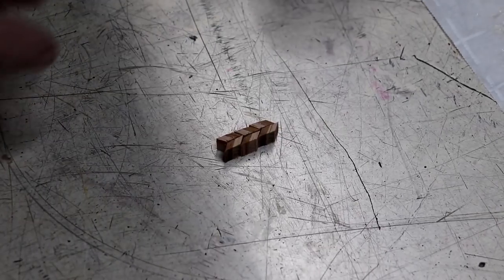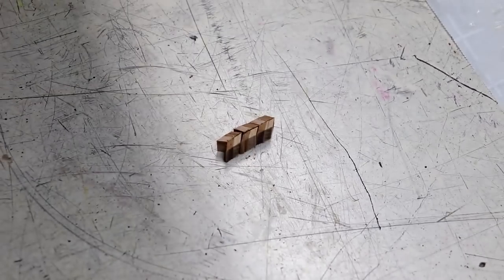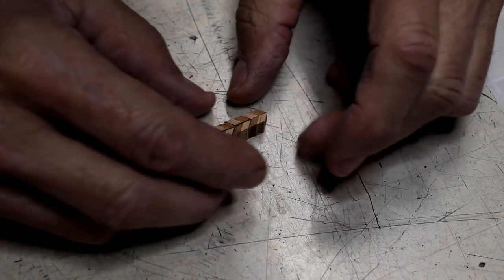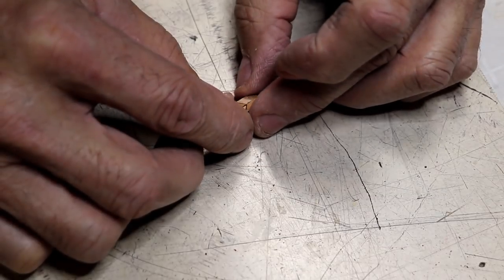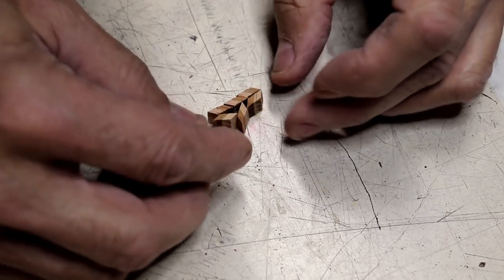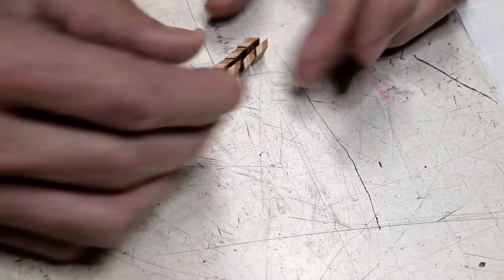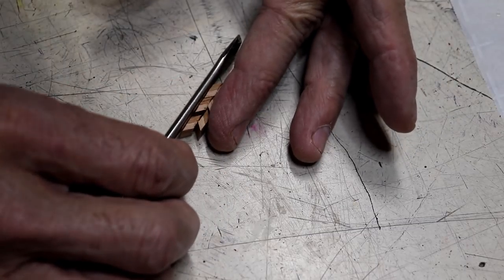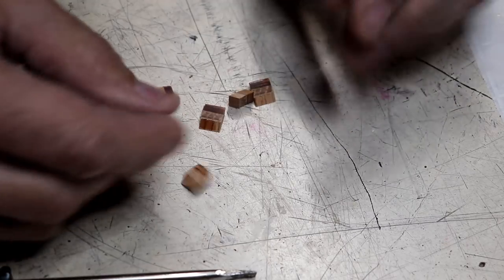Now, I don't know if you can see this, but there's my first test. I just took some strips of wood and glued them together, and then I just sawed them at 45 degree angles. This is just a test. It's not an end product, but you can see the herringbone pattern in there, I believe. And there's different ways to do it. You can match the patterns up from one side to the other, or you can stagger them like I did there. They're falling apart. They're not standing up because there's a burr on the bottom edge or something, but maybe you can see a little bit of this pattern there. So you can make the patterns match from one side to the other or stagger them. Never fails. But anyway, I'm just playing with different ideas.